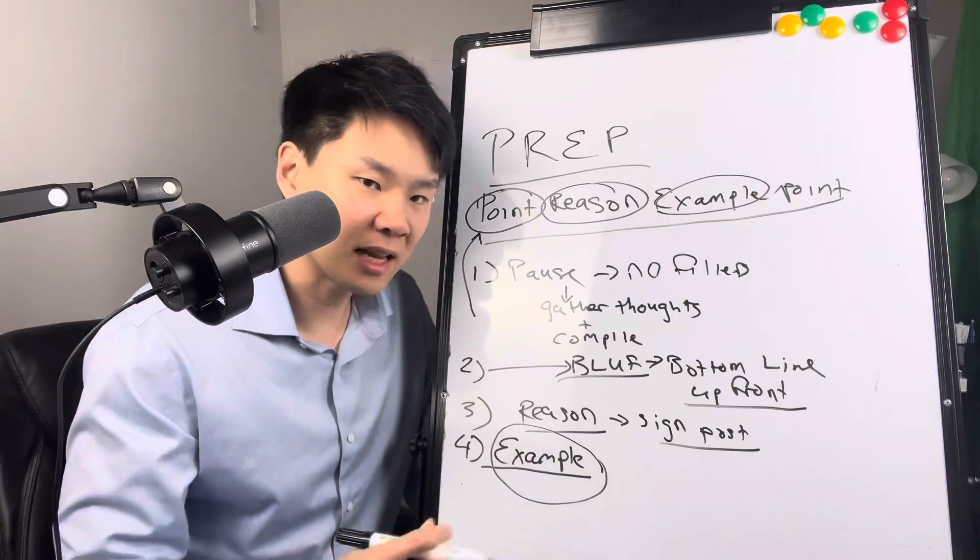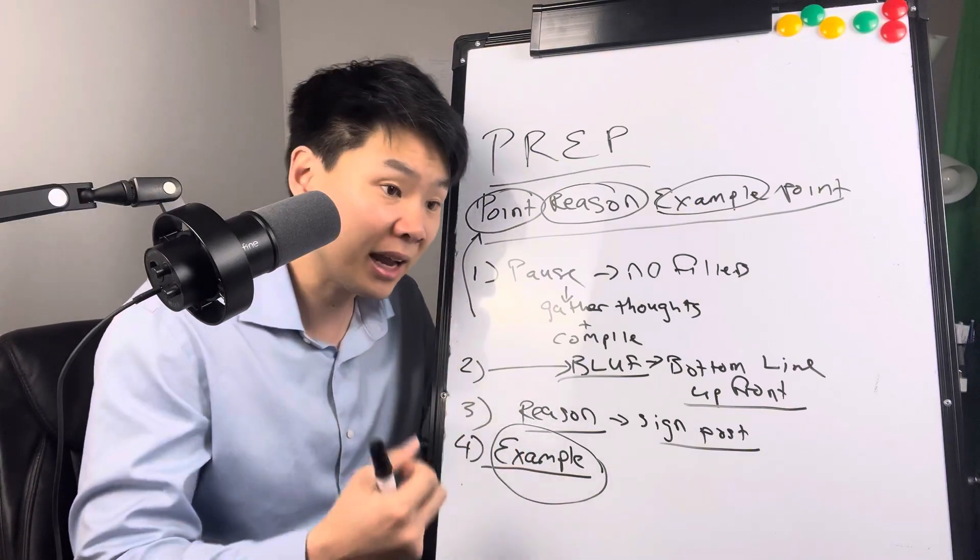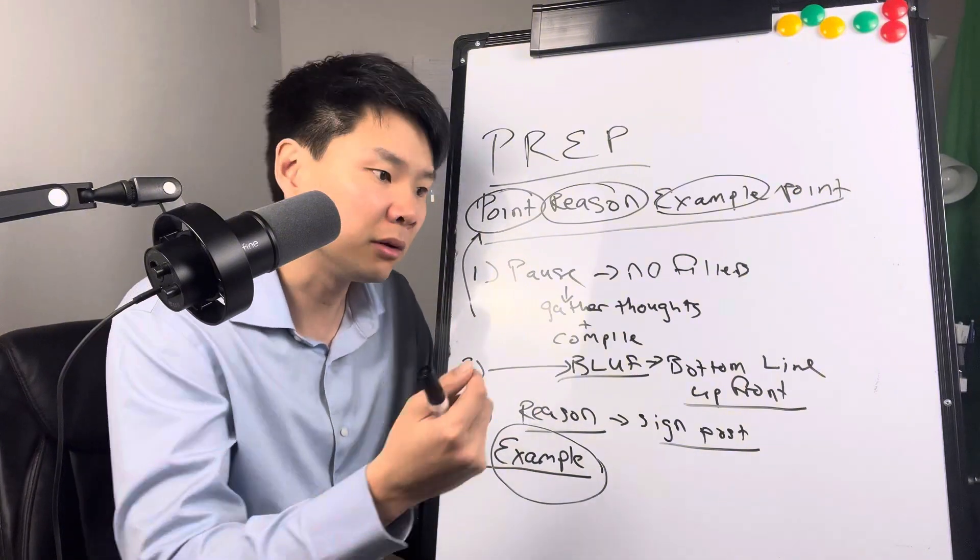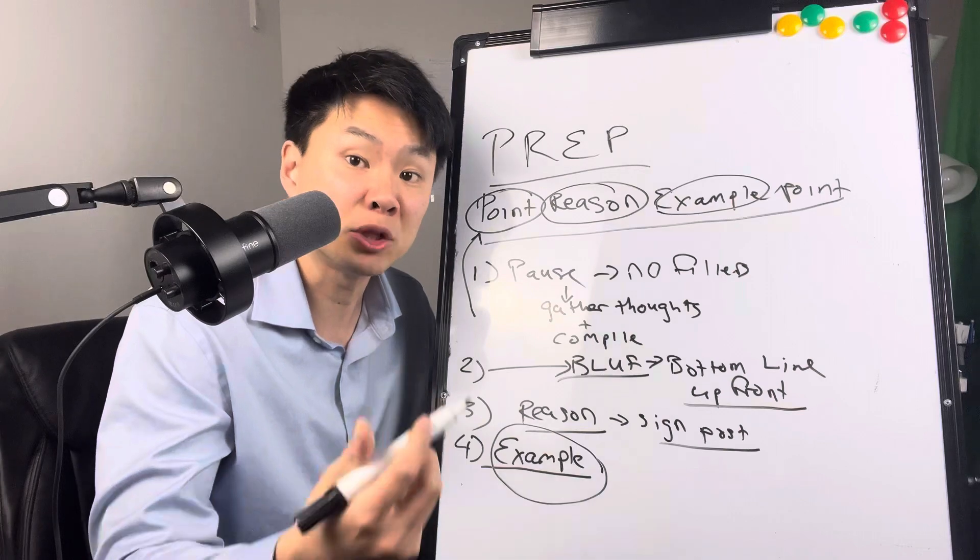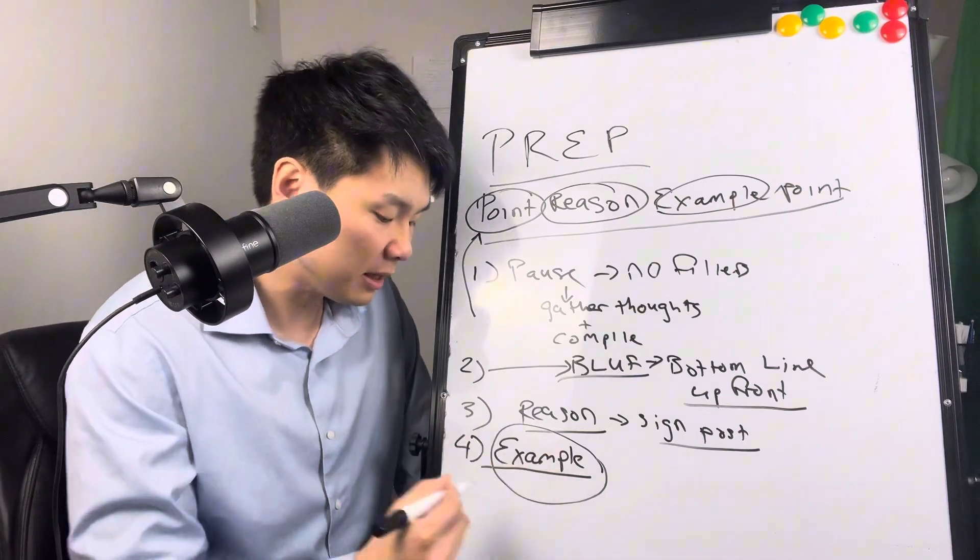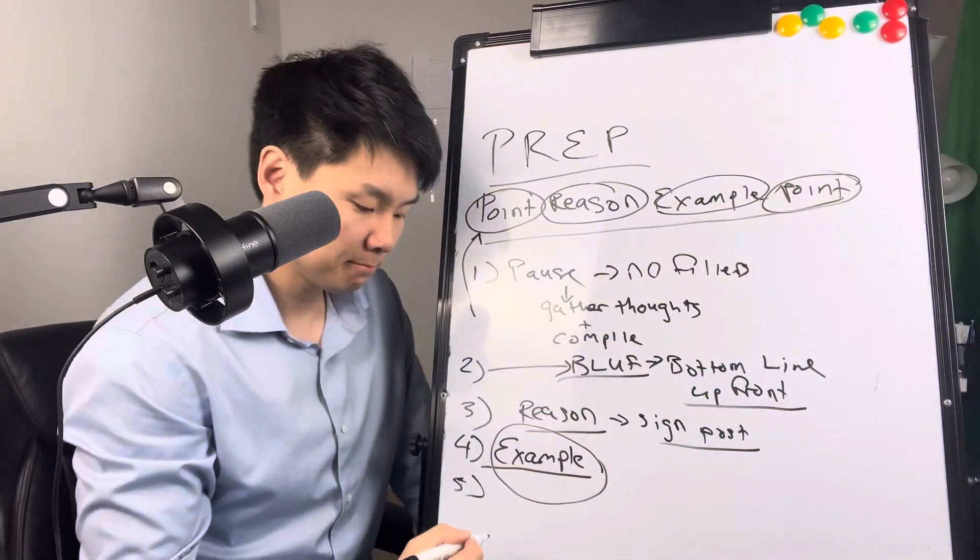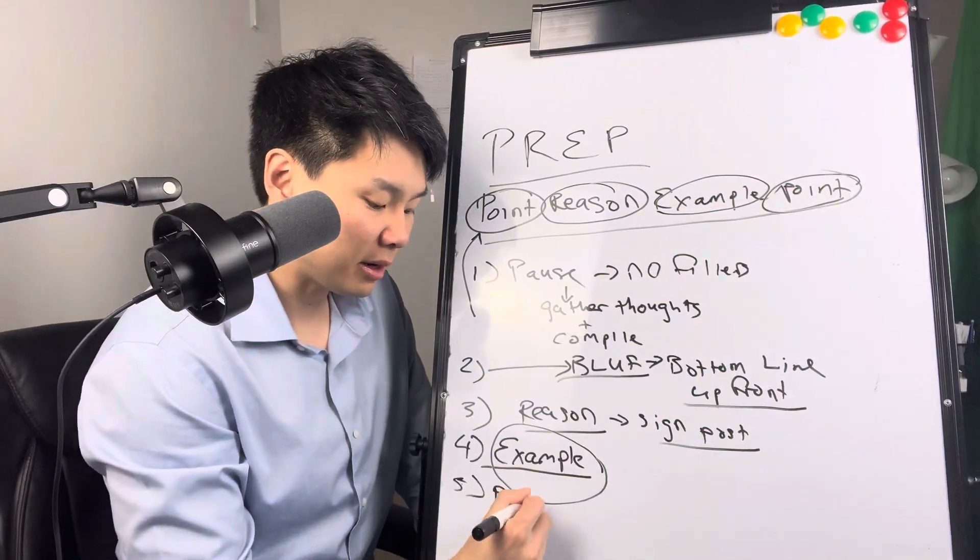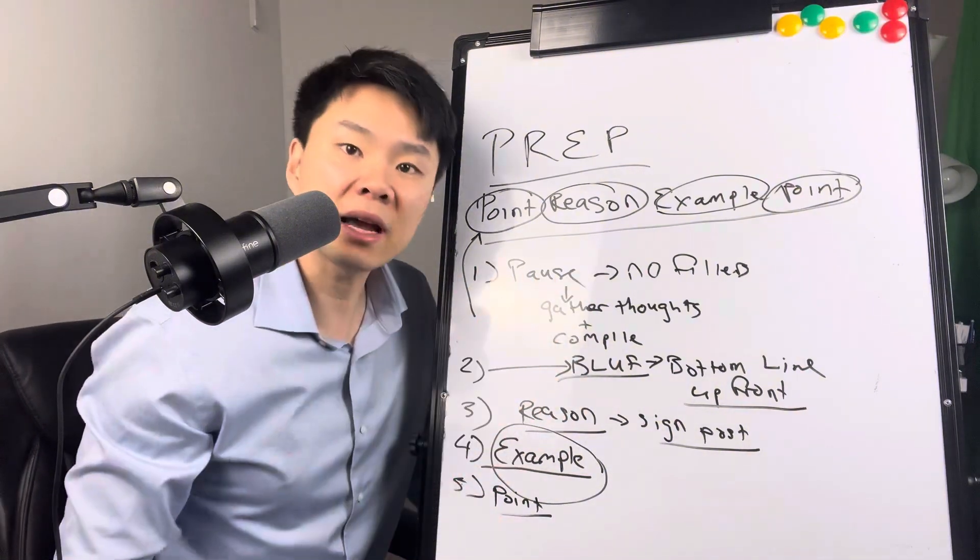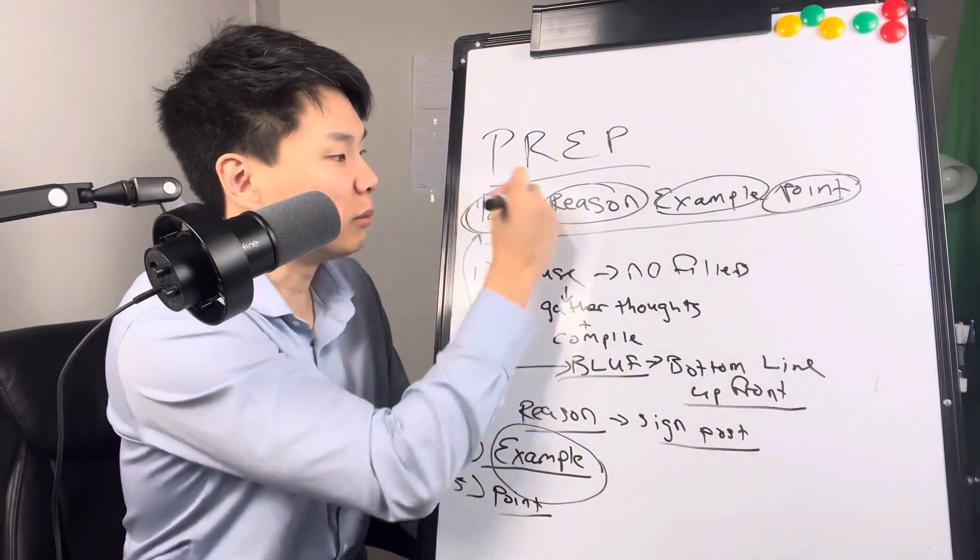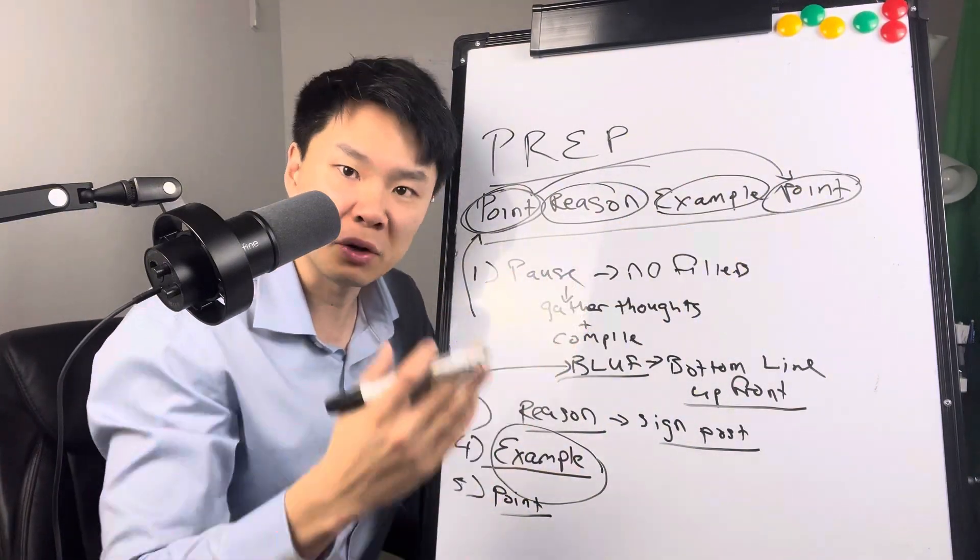And this is one of the key examples of many of our customers who have been struggling with this workflow. That's the example. Notice what I did. I incorporated a small story about a key account, and I gave a quantitative data point around the amount of annual recurring revenue that we would be churning. So then once you give the example, you then wrap it up with your point. And that point is a restatement of this original point.